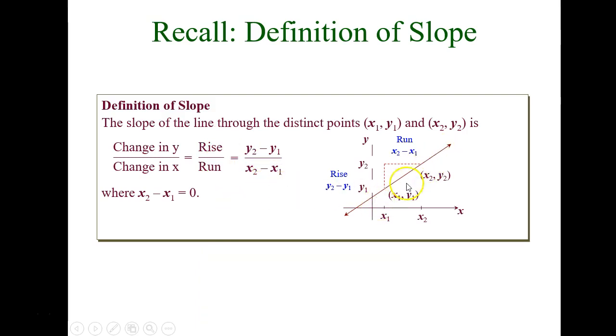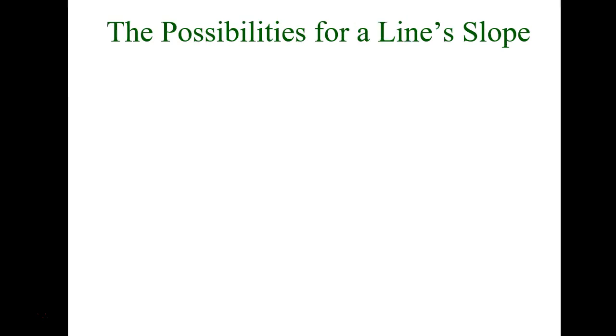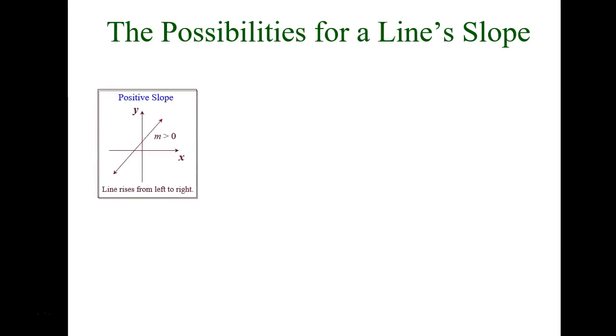So we've got a line in this picture that's rising from left to right. Remember, we talked about increasing and decreasing. So this would have a positive slope because it's an increasing line. And make sure you know the formula for the slope of a line: y2 minus y1 over x2 minus x1. That's how you get the slope if you're given 2 points, and we're going to use that quite a bit in this section. A line's slope can have 3 possibilities, actually 4 possibilities.